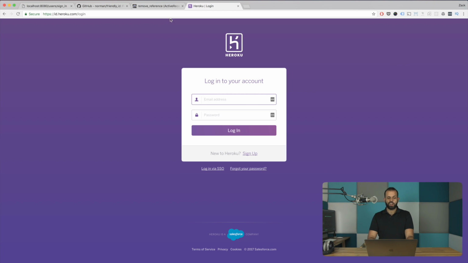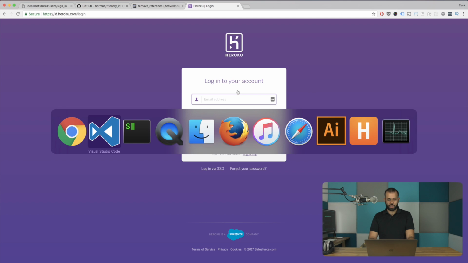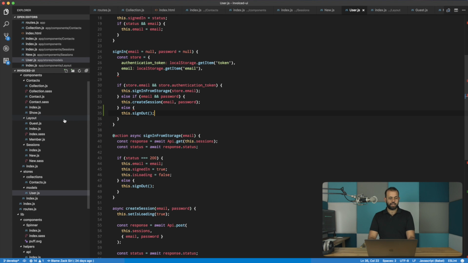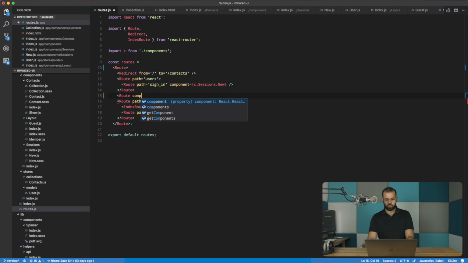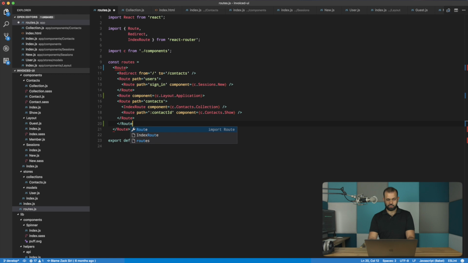So let's start. I'm going to head over into the routes file since we already fixed the bug, and I'm going to adjust a few things. I want this layout application to only be around the contacts part of it. So I'm just going to remove this part over here and then wrap the route components. We just paste that in like that, and that will pretty much fix it.